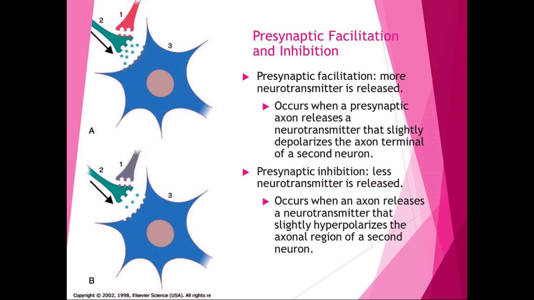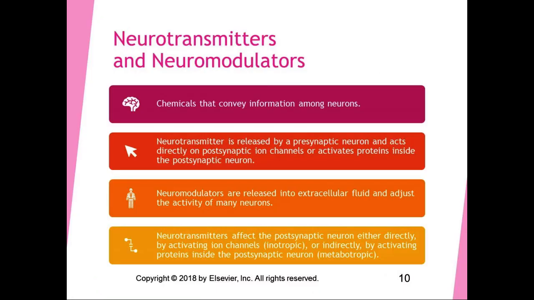And postsynaptic versus presynaptic. When we're talking about postsynaptic potentials, it's either excitatory or inhibitory. When we're talking about presynaptic, it's either facilitation, which is excitatory, releasing more neurotransmitter, or it's inhibitory, releasing less neurotransmitter. So hopefully that makes sense to you. And if it doesn't, then please ask. That would be a lovely thing to ask questions about. We can talk about it in office hours.